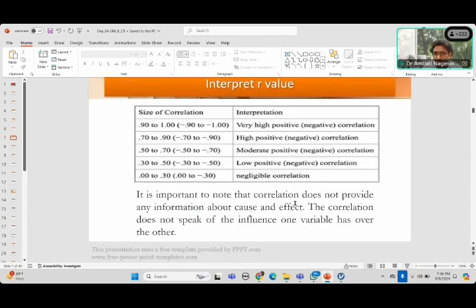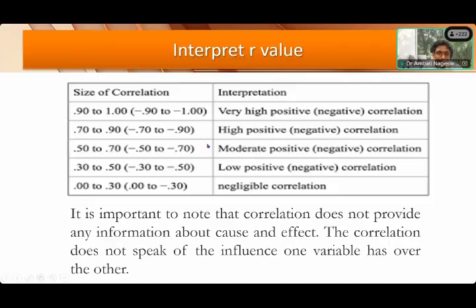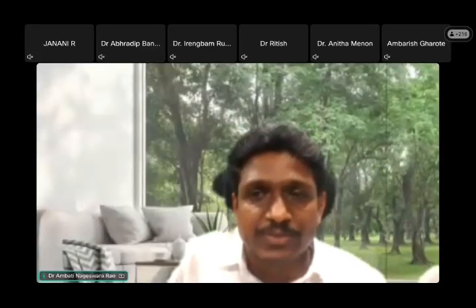People will join late and will ask how to analyze the data, how to interpret the data. Every step, I'm explaining here how to interpret the data as well. Looking at our test result, we got the value 0.95. It is a plus. How are we going to interpret it? It is a very high positive correlation between income and consumption. This test result indicates that there is a very high positive correlation between income and consumption of your respondents.